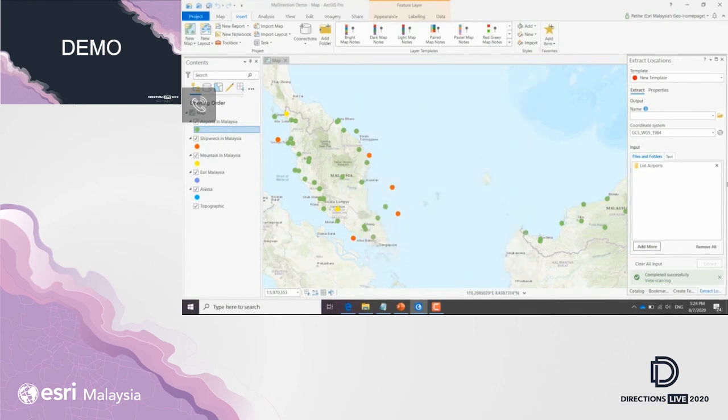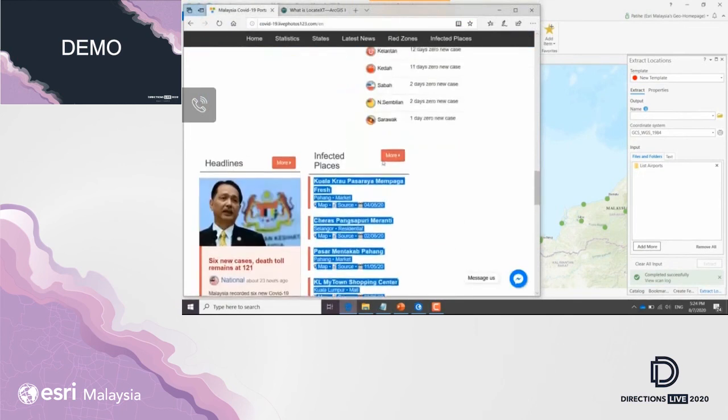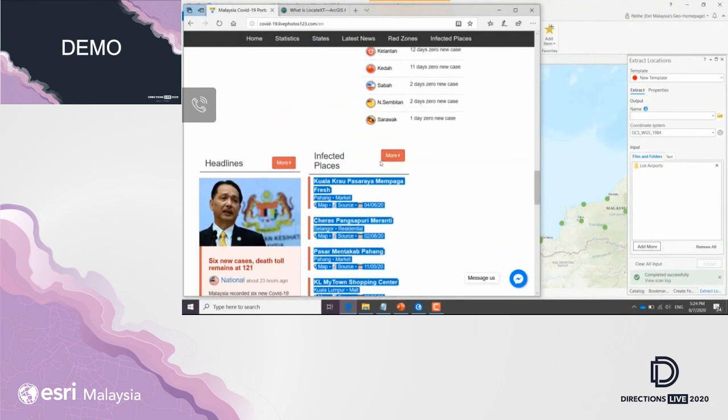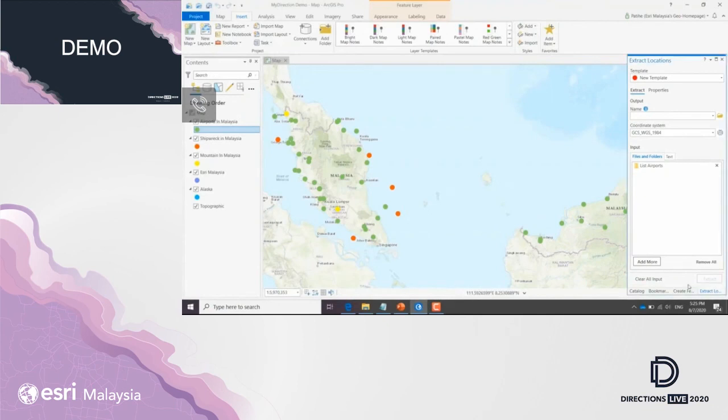Let's go to the next demo, which is from HTML content. This is a website that shows the locations visited by positive COVID-19 patients. By using LocateXT, you will be able to see the concentration of the locations. You are able to do that by copying all the content into LocateXT.